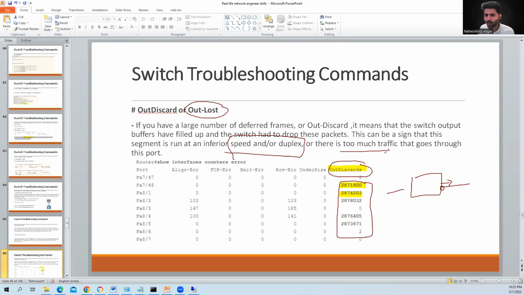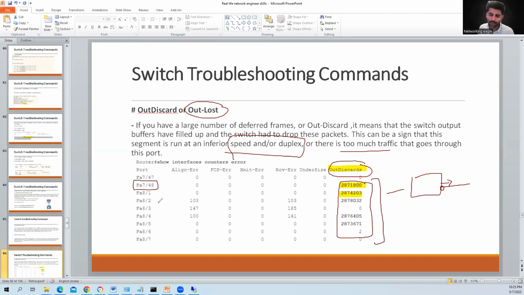In that case, you may need to upgrade your hardware. If this counter is continuously increasing, you need to figure out which is the egress interface, what traffic we are sending, what the utilization is, what the MTU is, and I believe there is one command.